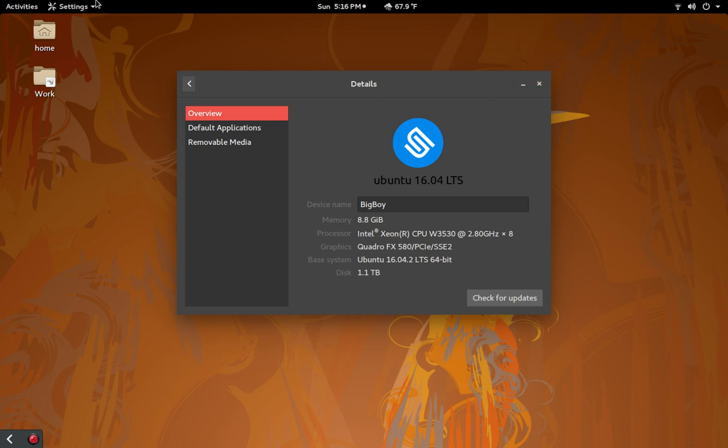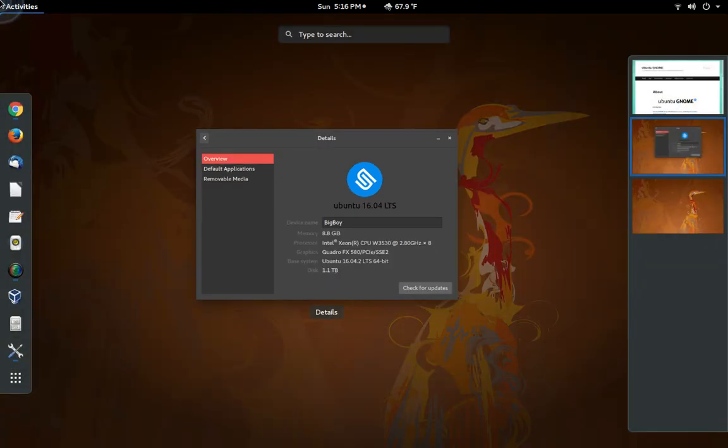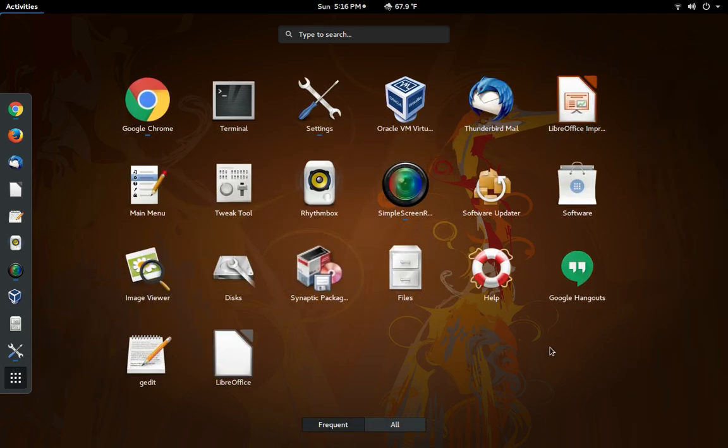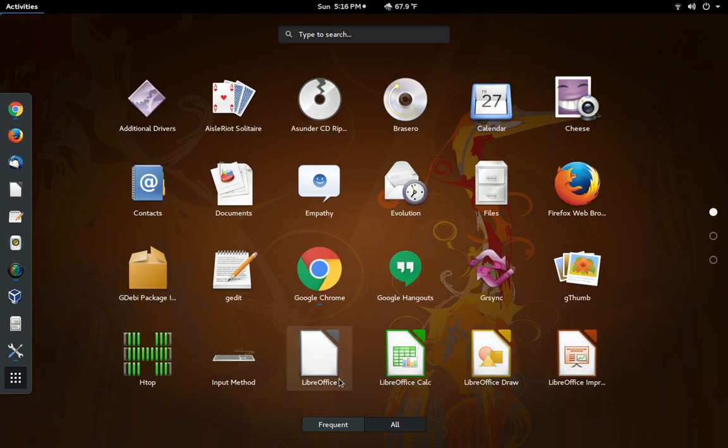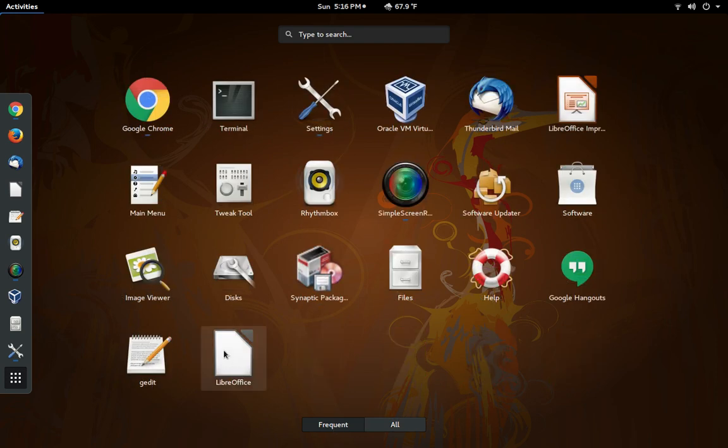So you've got this panel across the top here, and over here you have Activities, and you can just take your mouse and bang it in there, and then you see we've got a nice little dock that pops up. And I already showed you could search for stuff. Well, if we come down here and click on applications, we get the applications on the computer. This is most recent. Here's all, and then you can just scroll through using your mouse and find an application. Nice big huge icons. Here are the ones that I have used thus far after setting this up.